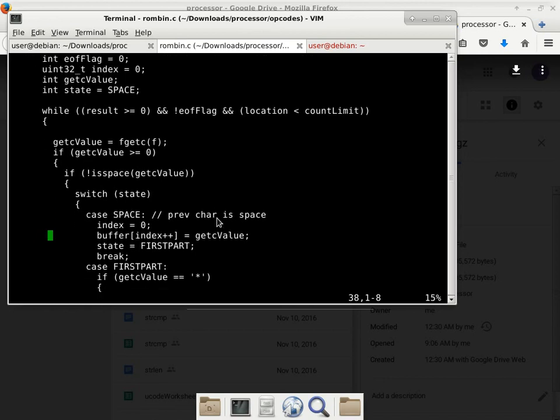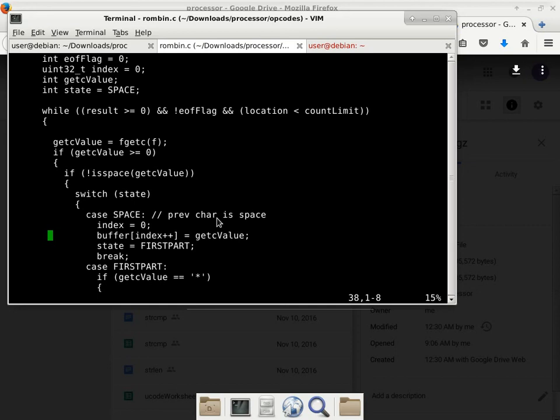I'm using a state machine, or kind of a simpler state machine, to do the parsing. I'm reading one character at a time, finding out what it is, and using it to point me to a state in the state machine. Given the state I'm in, and given this input character, what should I do with this character? That can trigger a state change. For instance, if I've been parsing a number, reading digits, and then suddenly I see a space character, that would change the state because I'm done reading a number, and I'm now moving on to the next number.